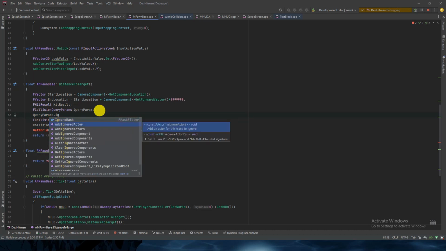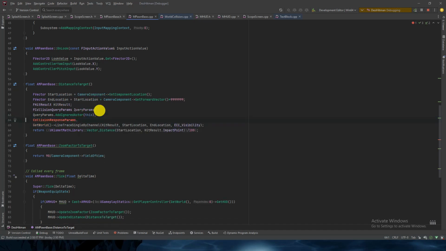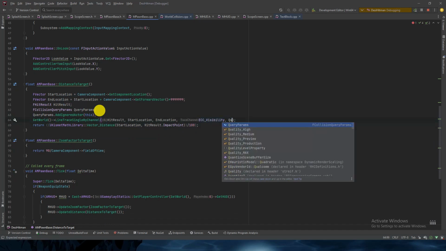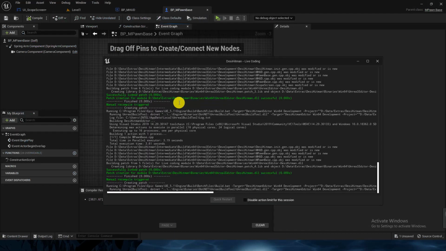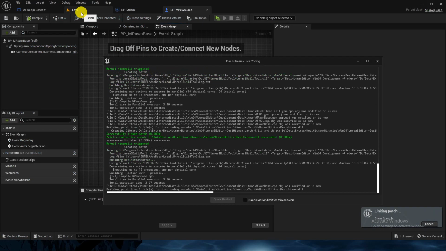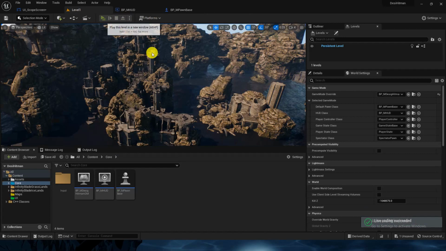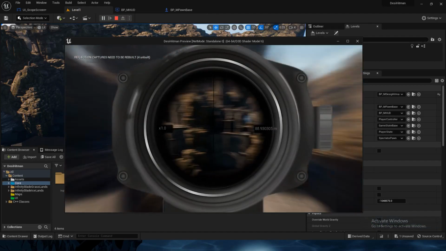Add ignored actor, and I will add this one, comma query params. Let's check that, control B. Yep, it is working fine now.